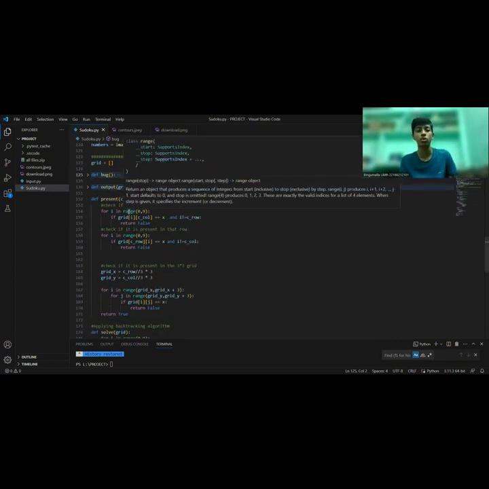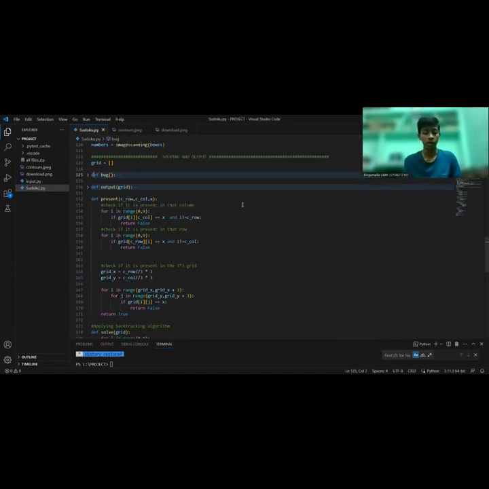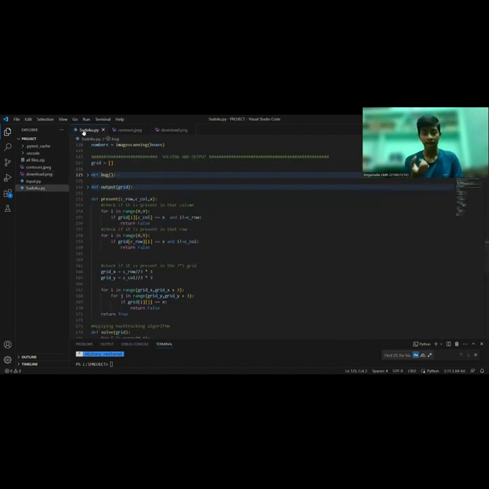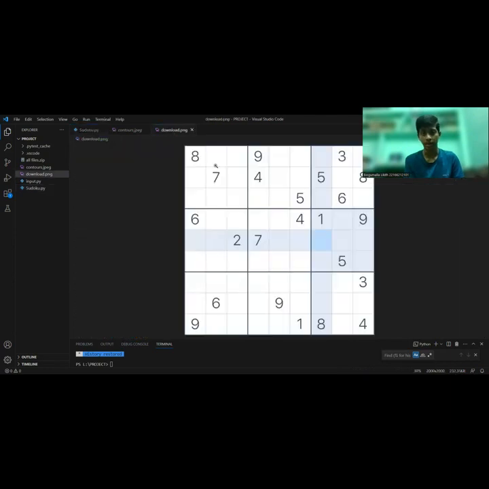Now we know that while solving a Sudoku, whenever we try to put a number in a particular box, it should be unique, meaning it should not be present in the same row, the same column, or that 3 by 3 grid, the small grid. If I want to put 1 over here, then it should not be present in the first row, the second column, or in this first 3 by 3 grid. So we have to check that condition. If it satisfies, then we put that number and move on to the next place.